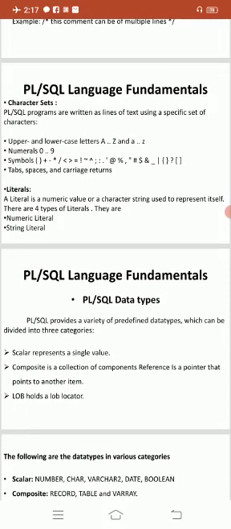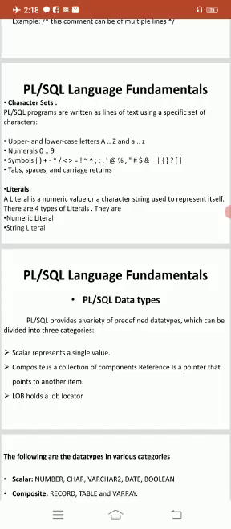So you see symbols: parentheses, plus, minus, star, slash, less than, greater than, dollar symbol, ampersand, brackets open and close, question mark, square brackets, at symbol, percentage symbol, single inverted comma, double inverted comma, semicolon, colon, full stop. So many symbols are there, and we can use each and every symbol in programming. These are very important in the program. Each symbol is represented by a particular symbol, so that is called symbols.